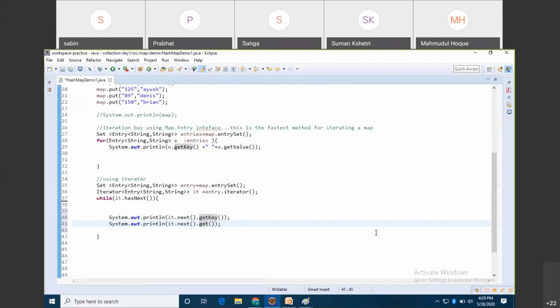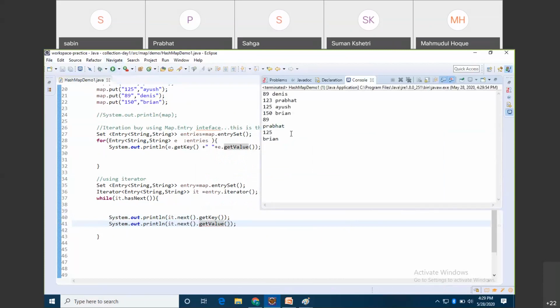Value. Control S. Get key, get value. You can see 89, then 125 Brian.